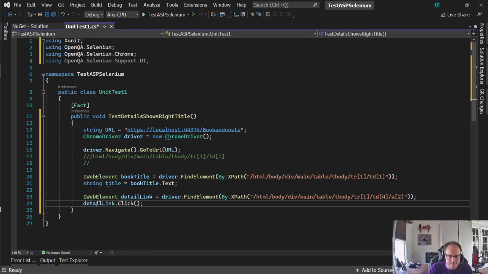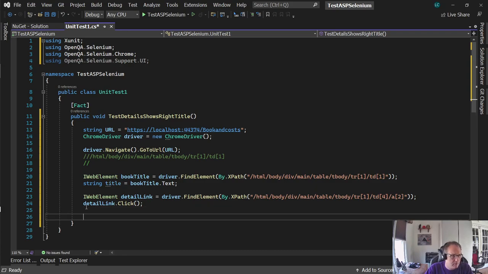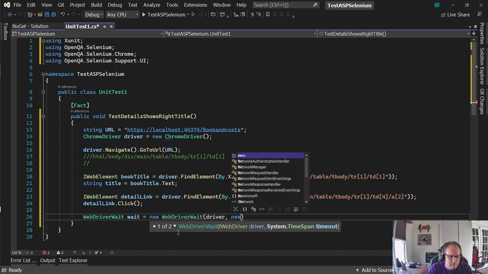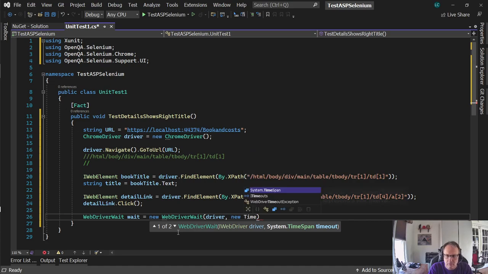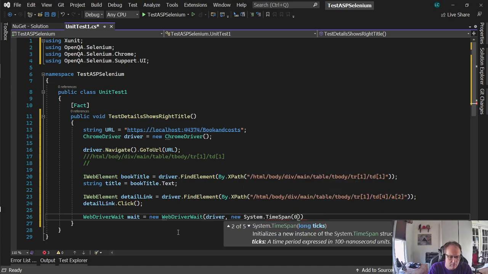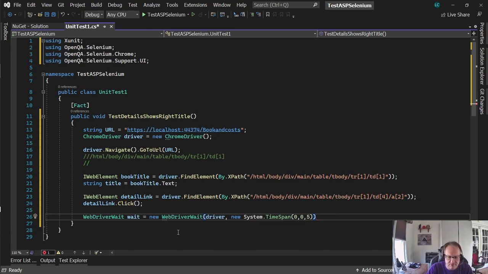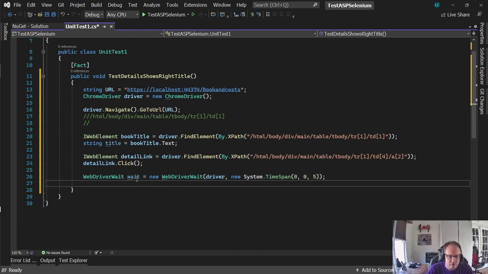Now I'm going to click it. Now, sometimes there's a lag, sometimes there's a pause. This particular page reaches out to Azure and pulls information back off of Azure website. And sometimes there's a little delay there. So I'm going to put a little delay here. I'm going to use WebDriver wait. Wait for 5 seconds. There's plenty of time. Azure's, even though I've paid for the cheapest version of Azure there, it's still pretty quick.